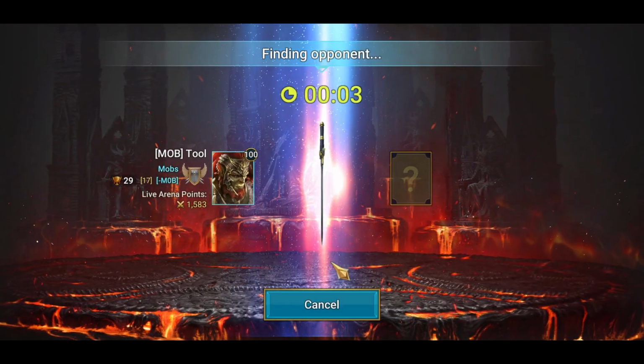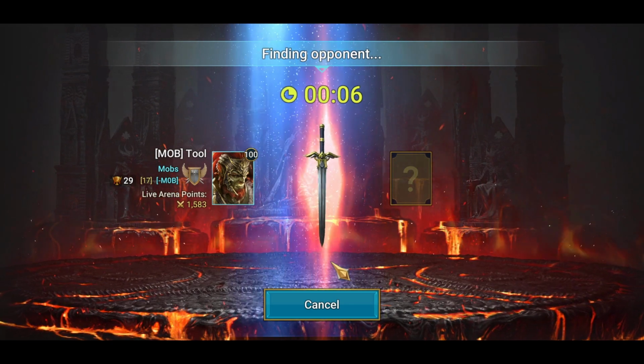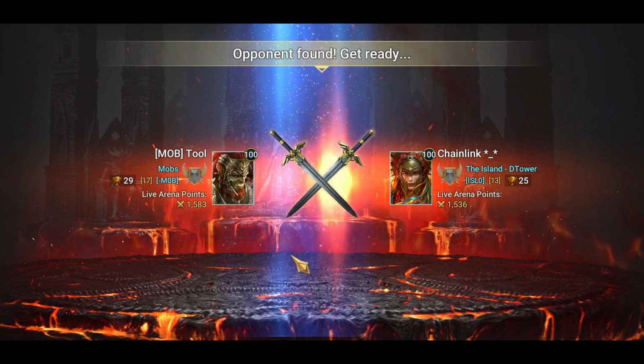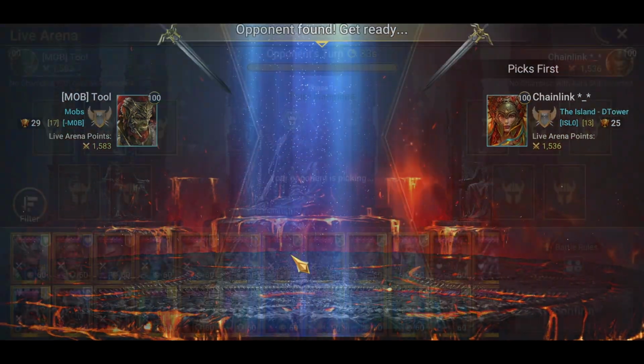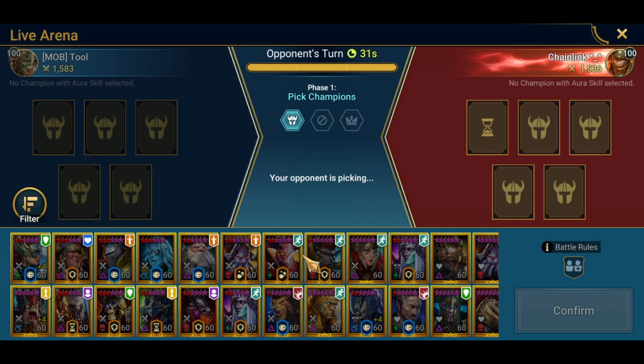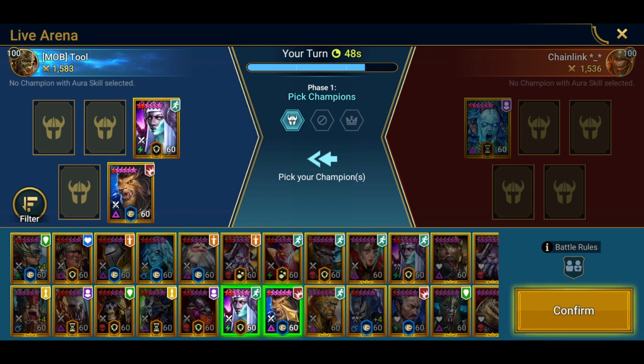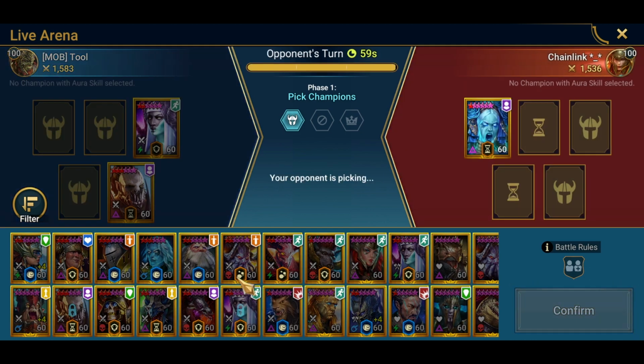And this will be our last fight for today. Chain Link, good luck. So we definitely are planning to ban Siphi here. She is one of the top bans for me. But we also want to counter the Siphi with a nuker pick here or something. But we just go with Warlord because we're going to see what else they pick first.